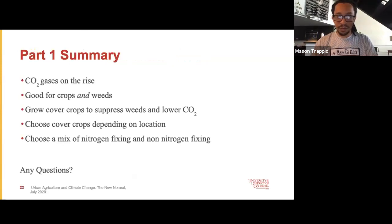So in summary, we have carbon dioxide gases on the rise. These are good for the crops and the weeds. We have to grow cover crops to suppress weeds and lower carbon dioxide concentrations. And we want to choose our cover crops depending on the location. And we want to choose a mix of nitrogen fixing and non-nitrogen fixing crops.